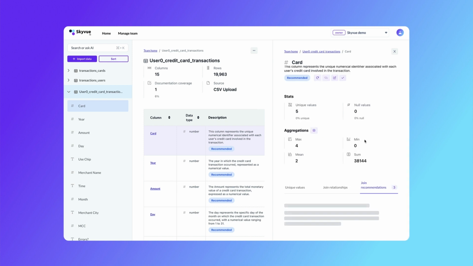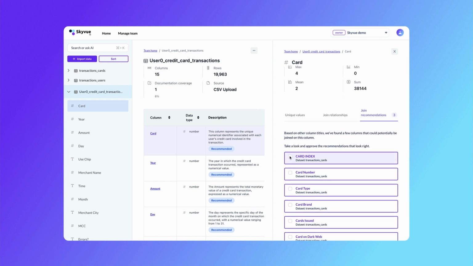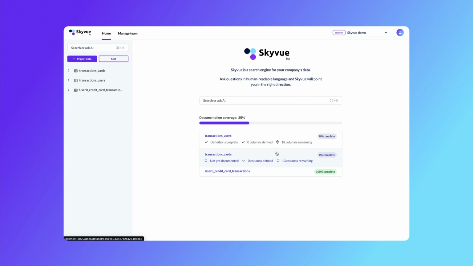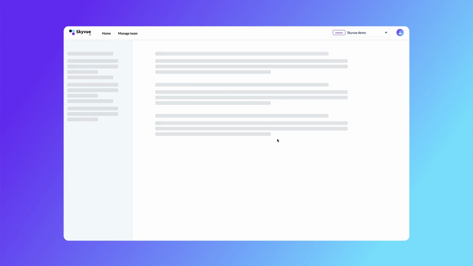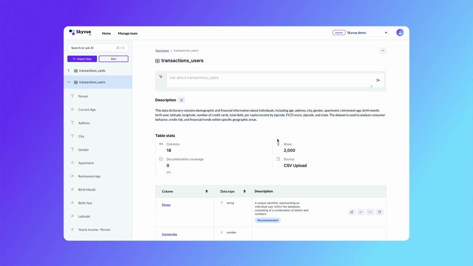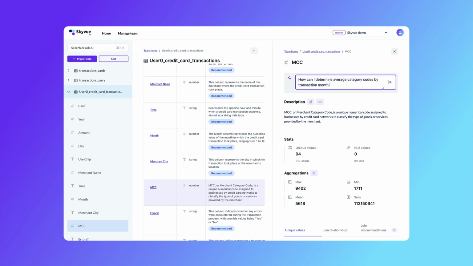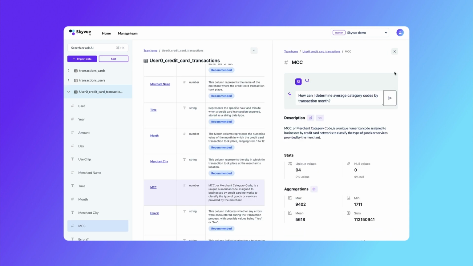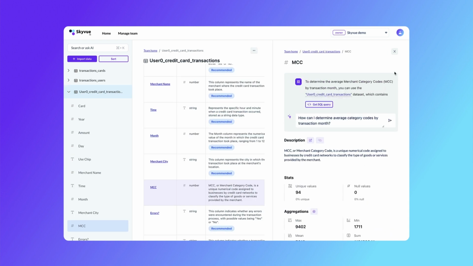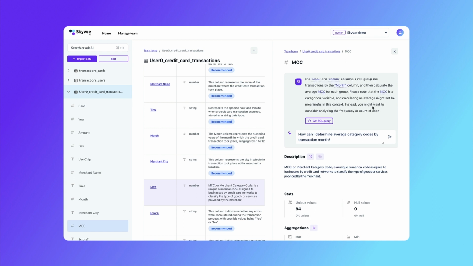But more realistically, like most of us, if you have inconsistent or stale coverage, or a little more than 0, Skyvue gets your fields documented in minutes, not weeks. As your data is documented, ask increasingly complex questions about the nature, shape, and makeup of the data using natural language. Not sure how to go about a new analysis?